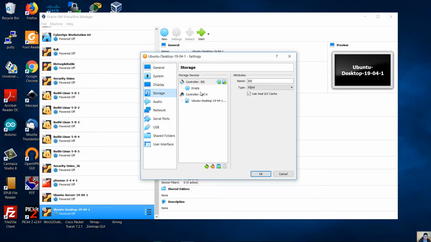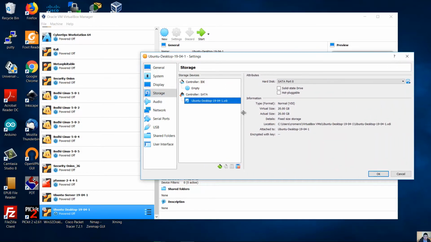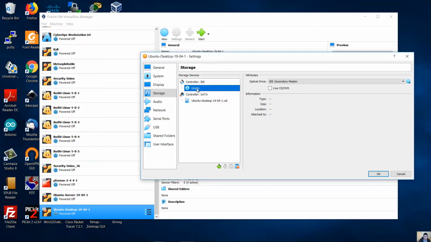On storage, you can view the virtual hard disk and the location for the virtual hard disk. And the CD/DVD device is empty. Here insert the image for the operating system.